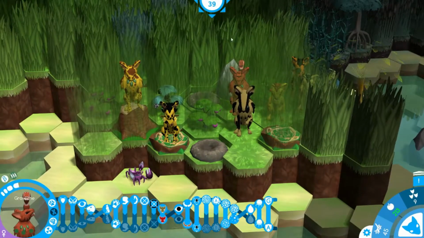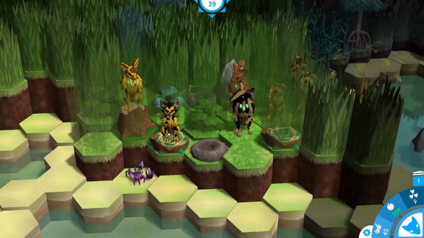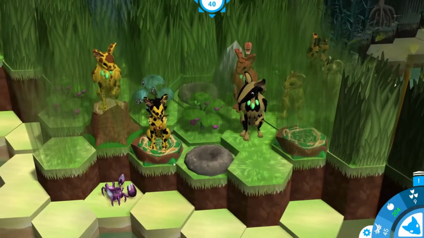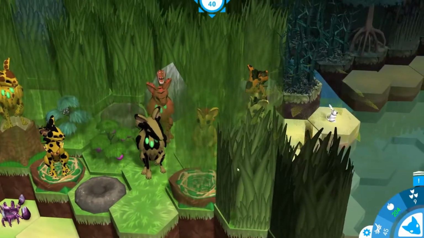Okay, so we're going to skip the day, finally, after 3 minutes of me talking. Oh, man. Elekid looks so good with the new gem color. It really cements his status, and it cements it well.